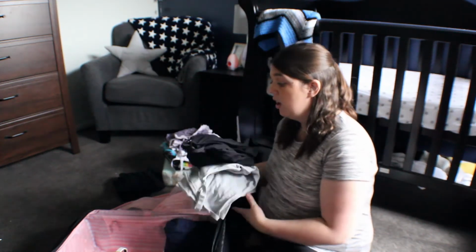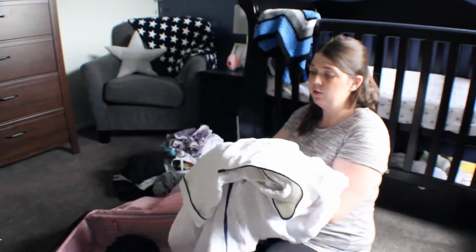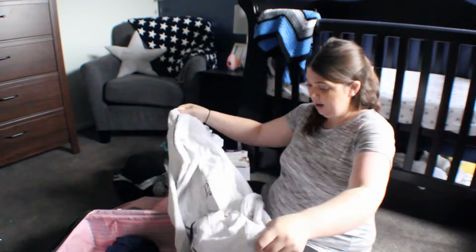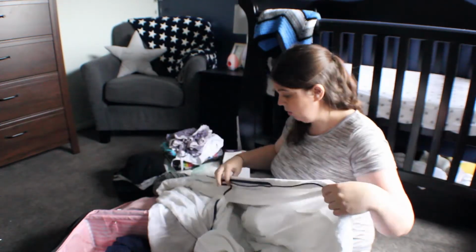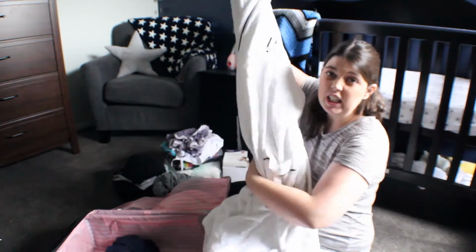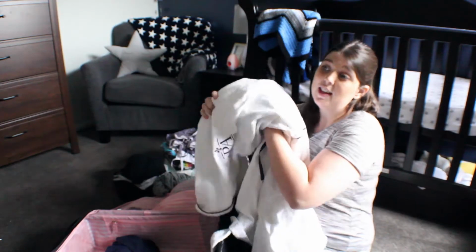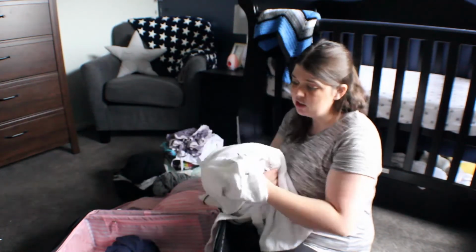I will mention as well that it is currently summer here in Australia, so I am packing for a summer stay. I have a dressing gown, which is very helpful to wear at night when you're pacing up and down the halls, and also just during the day to be comfy. If you're a bit chilly, you can whack this on. It is a thicker dressing gown, again, because even though it is summer and I do get hot, the hospital can be quite cold.